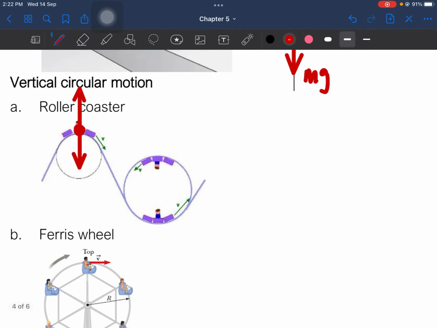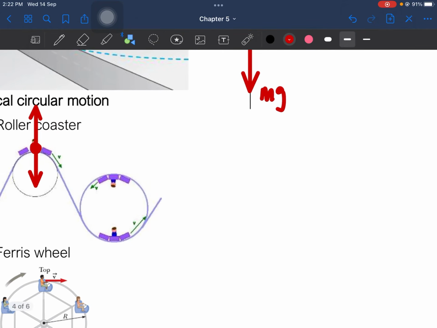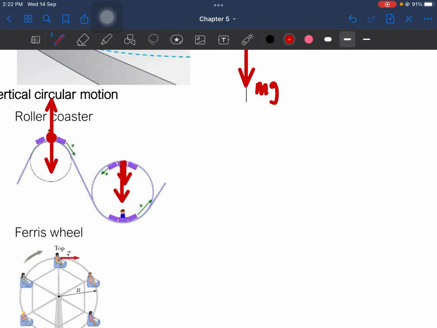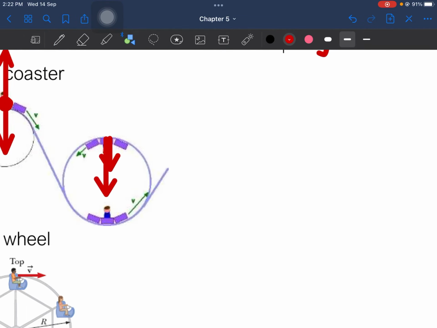Okay, lepas tu kita tengok pula yang the second one here. So since both is pointing down, kita ada weight pointing down, lepas tu normal force pun in contact ke sini, because the badan tiba-tiba di kaki sini in contact ke bawah. So our free body diagram is both, the arrows is both pointing downwards. Okay, so itu kalau itu nantilah label.